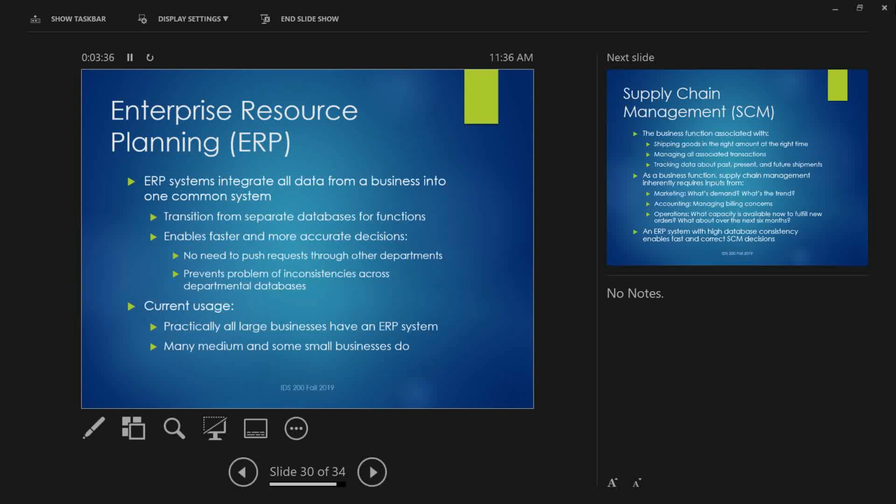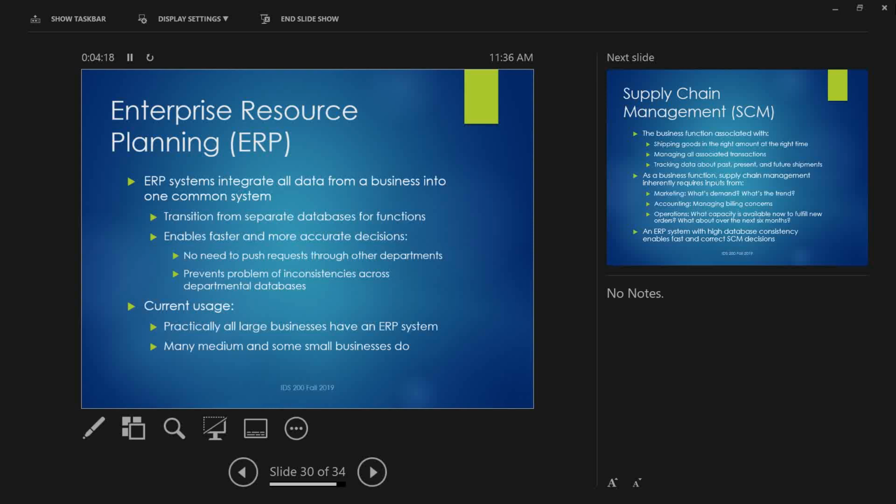You no longer have inconsistencies across departmental databases. So it's always possible that different departments could have different records on the same thing, and the data would be wrong. For example, your accounting and your finance and your marketing team, they might mention one business, right? But they might have different phone numbers because one of them might have just updated the phone number or one of them might have failed to do the most recent update. And so not all the information is going to be there. Or there can be lag on transactions. For example, a business just placed a big order with you on credit, so you no longer have credit for other things. Well, maybe one department knows that, but until a day or two later when it gets actually processed through all the databases, the other ones don't know that.